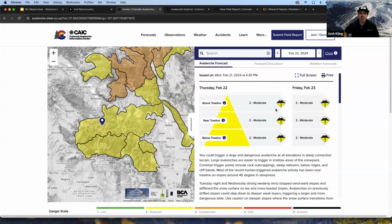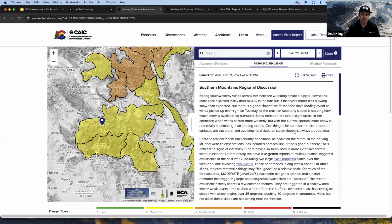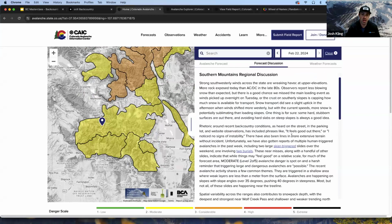So I go from the avalanche forecast to the forecast discussion. The forecast discussion is just a little more detailed, a little more dorked out weather discussion and avalanche discussion. But again, if you only read it once every 6 weeks, it's really hard to follow those characters. If you read it daily, make it part of your morning or evening reading, it's way easier to track those layers and track those characters. So when you do go out touring, you're not getting surprised. You kind of have an idea of what's going on.